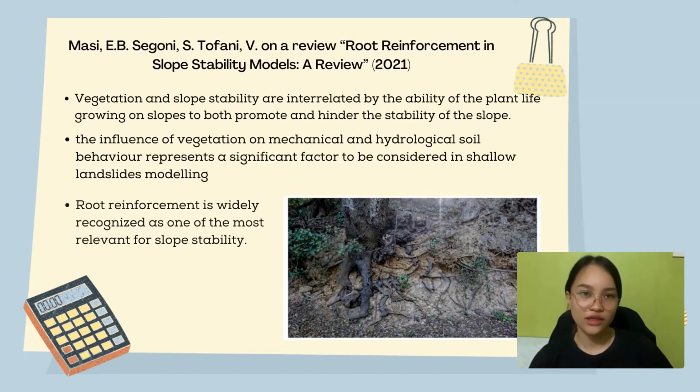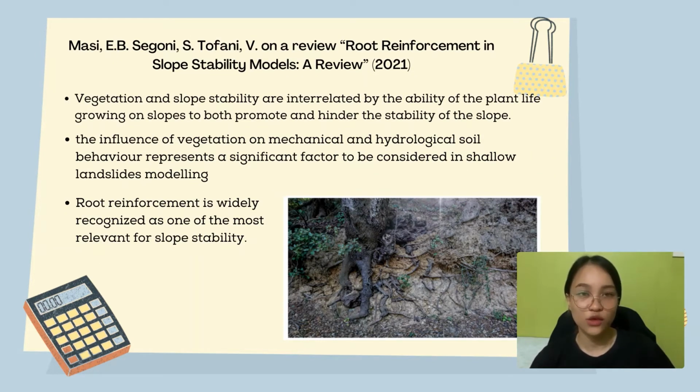For the third case study, which is a case study on root reinforcement in slope stability models, the vegetation and slope stability are interrelated by the ability of the plant life growing on slope to both promote and hinder stability of the soil. The influence of vegetation on mechanical and hydrological soil behavior represents a significant factor to be considered in shallow landslide modeling. Root reinforcement is widely recognized as one of the most relevant for slope stability.